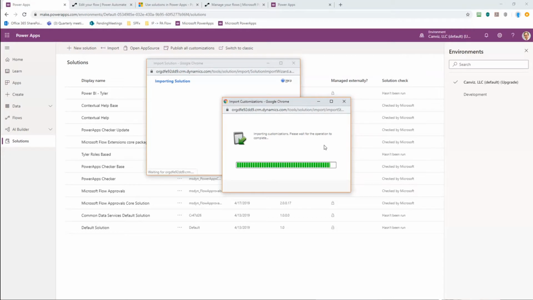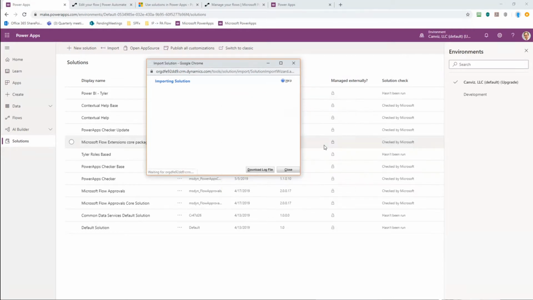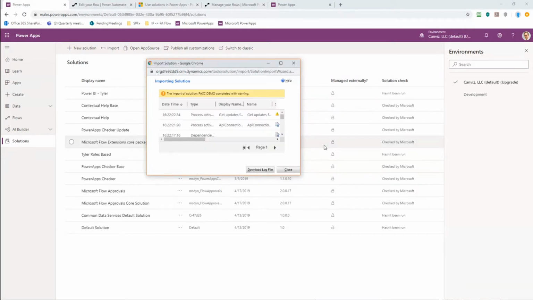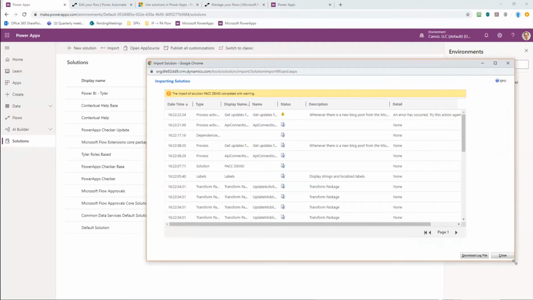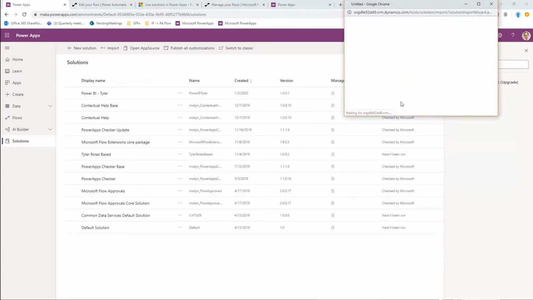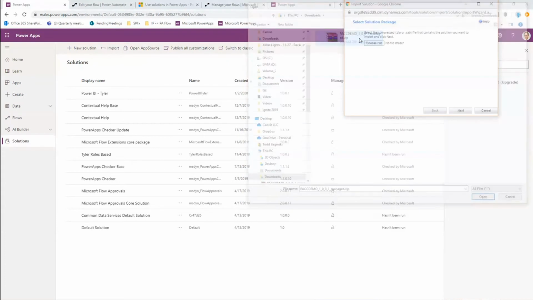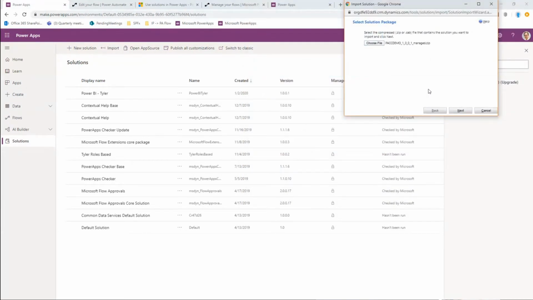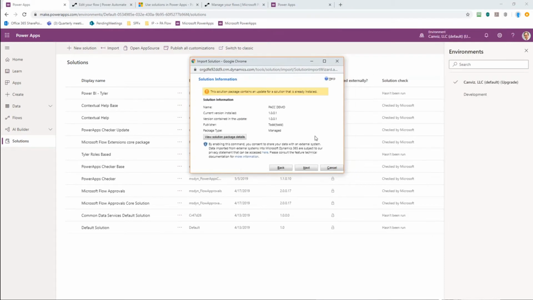So as you can see, the import is going on here, and now it's going to give us a report and tell us how that did. And you can see there's a warning on it. And this one says the error has occurred, try this action again. So whenever I see that, I just go back and I do the exact same thing before. And what's interesting is I've actually seen this exact same behavior all yesterday and today as I've rehearsed this demo here. 2 times is what it takes for me each time.